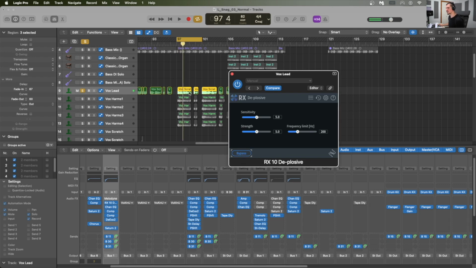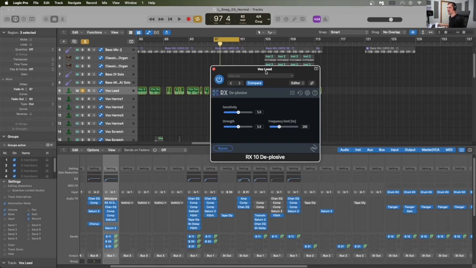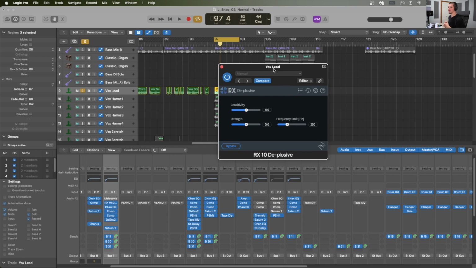Yeah, so there's no plosive on that P there, but if there were nasty plosives, I would use something like the RX deplosive to get in there and fix that, or at least mitigate it a little bit in the mix so that it's not as detrimental to the mix. Likewise, if I had recorded this vocal without the acoustic treatment in this room, perhaps I could have used the RX10 here to help reduce some of that reverb within the signal. So again, not a full demonstration. Perhaps I'll do a full video on the RX Advanced or the RX Standard in the future, but this is one of my favorite plugins before getting into the mix.